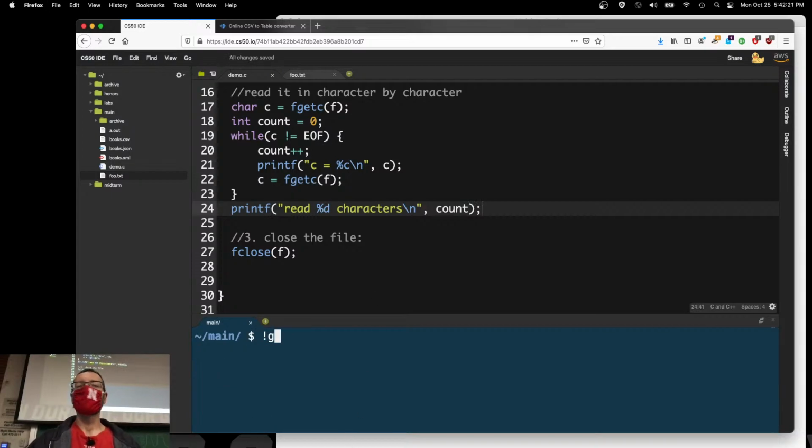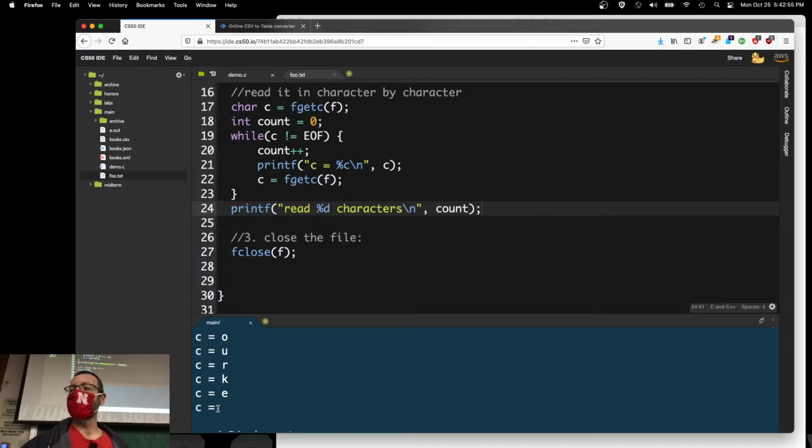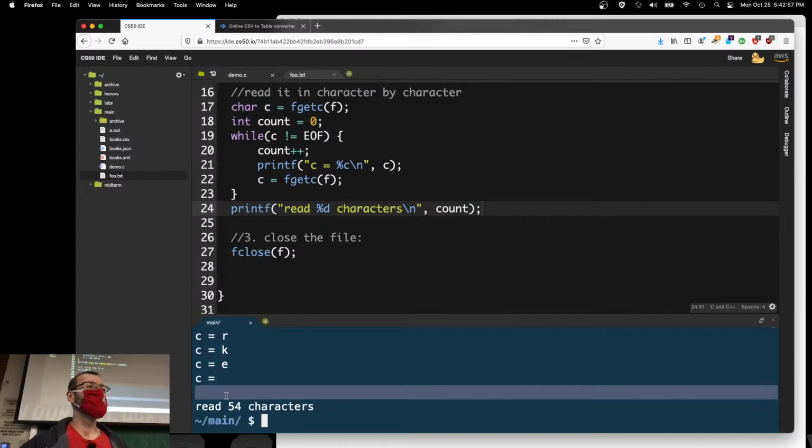All right. Now this one should go all the way to the end of the file. And it does. It looks like B-O-U-R-K-E. That was my last name. And then what's at the very end of the file here? No null terminator. You can put null terminators into a file, but you shouldn't because they're not printable. That is only in C that you need to do that with a character array, with a string. Right? So I'm going to the next line, right? So there's a next line character. Right? And where is that being printed here? Well, right here. It's going to the next line. That's why it's a blank line.